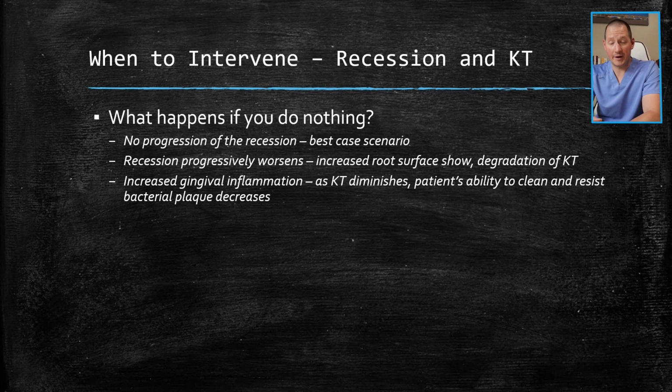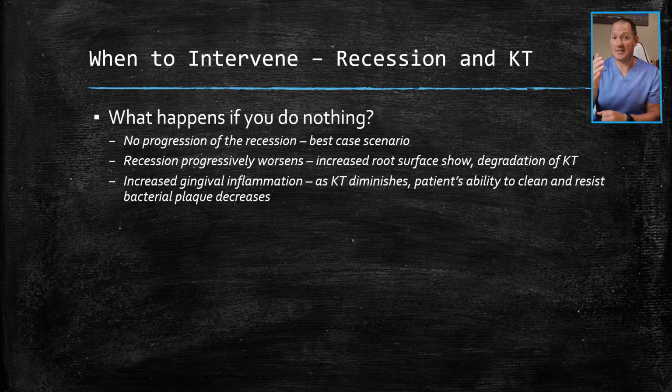And so it's important to tell patients that, you know what, I see some recession, I see a lack of KT right now. It could be nothing. We could just monitor this and see what happens, but there's also a likelihood that this could get worse. Or I'm seeing signs from 2 years ago versus today that the recession is getting worse and your KT is actually getting smaller. Or I'm seeing that you're unable to keep this area clean and we actually have some uncontrolled inflammation in this area.